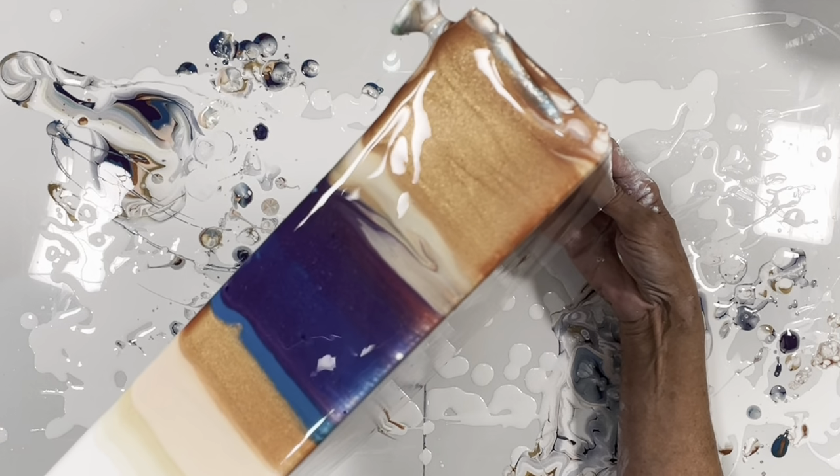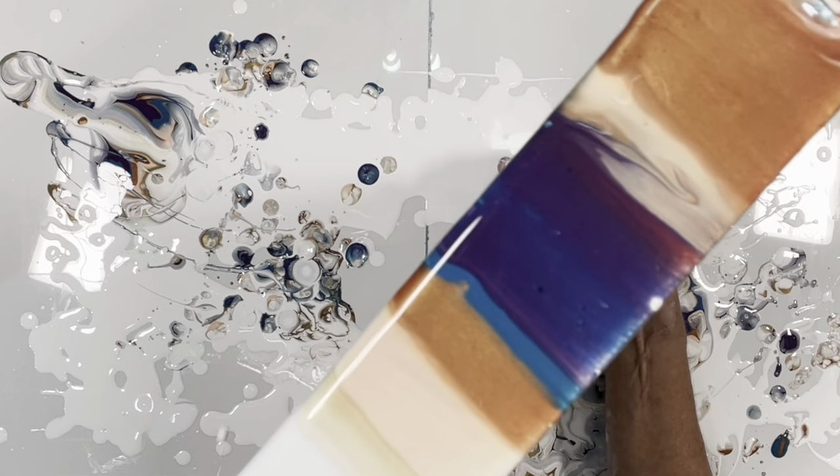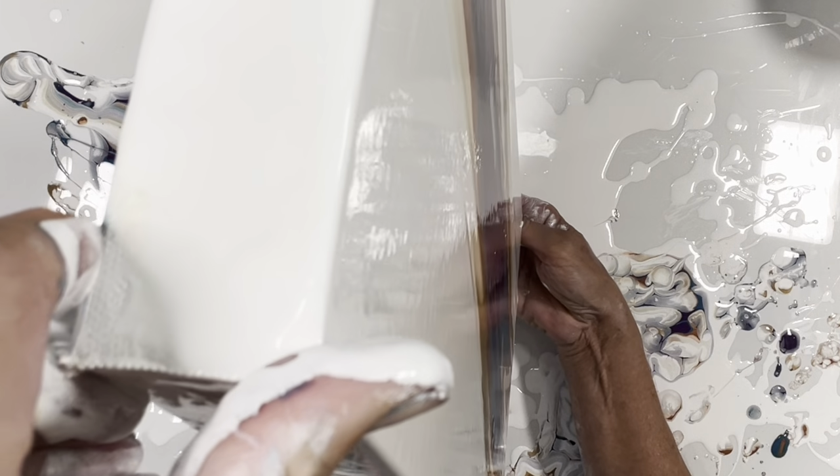Just keep tilting it back and forth until we get somewhat of a composition that we're looking for. I'll tilt enough of it off so we get some decent pearls. I see another clump. So once you tilt it this way, you gotta tilt it back, because you don't want all of your pearls to be on one side and not the other.